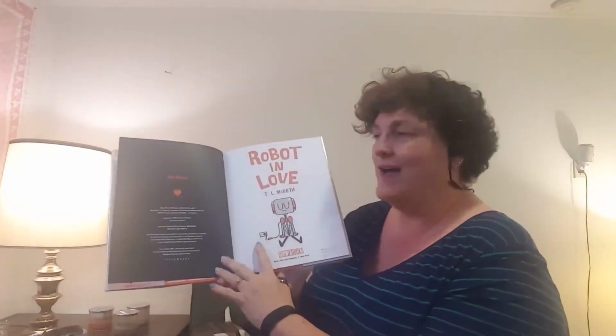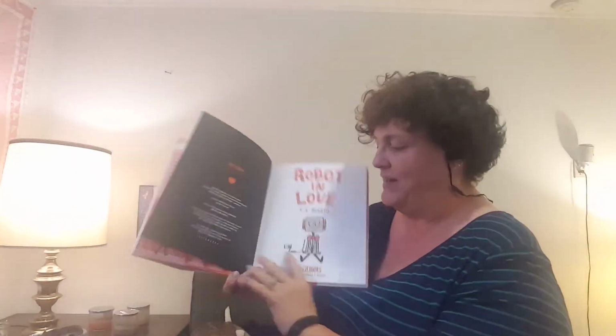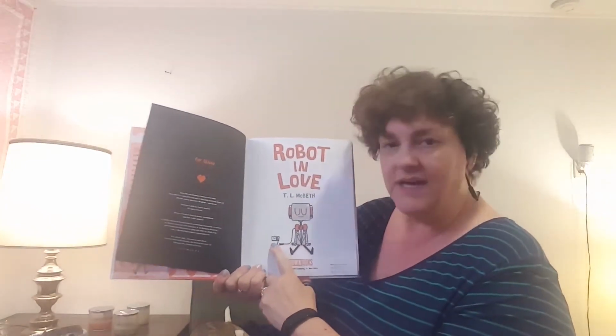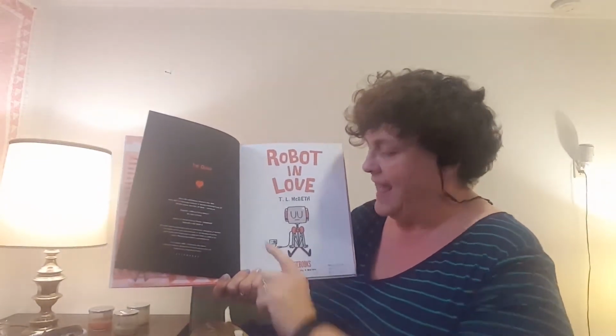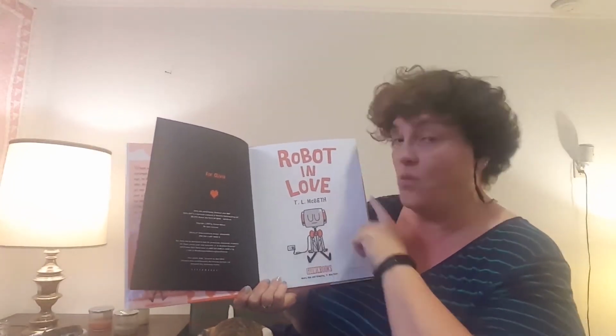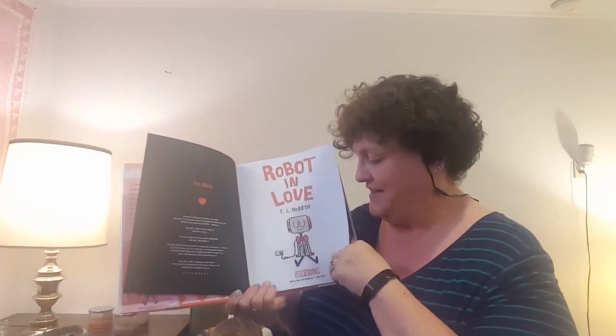And right away, we have a very interesting picture on our title page. See our little robot? They're plugged into the wall. And you know how when they draw a cartoon of people sleeping, they put a bunch of Z's by the head? Well, our little robot has zeros and ones coming out of their head. All right, let's get started.